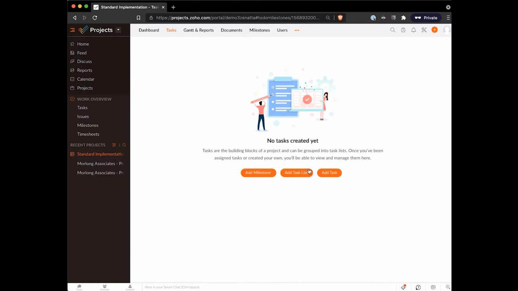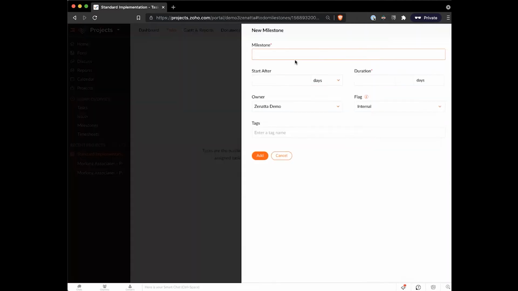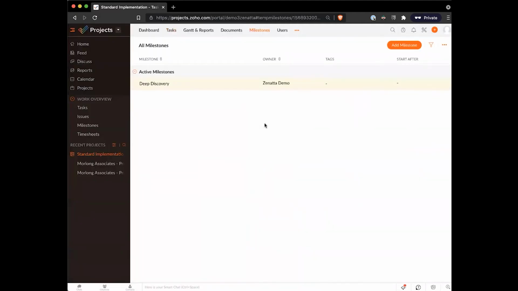So a quick overview on milestones, task lists, and tasks. Basically, a milestone is a section of the project. It's really based on the timeline that we want to have completed within a particular duration. In this case, if we're doing an implementation project, maybe our first milestone is doing a deep discovery. We're going to start this 0 days after we start the project. This is the first thing that we're going to do, and we want this to take no more than 14 days to complete. Maybe it's a 2-week discovery process. We're going to have a series of stakeholder meetings and move things from there. So I'll go ahead and create that milestone.